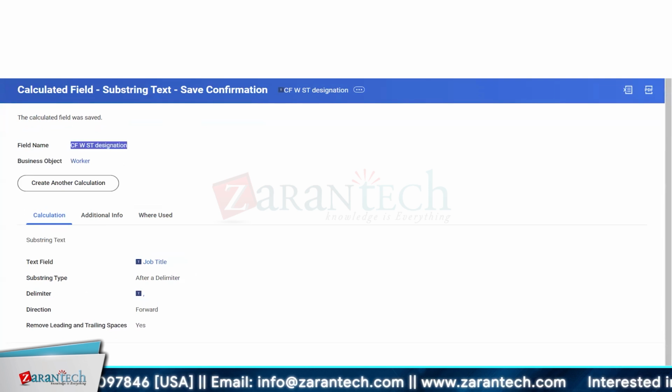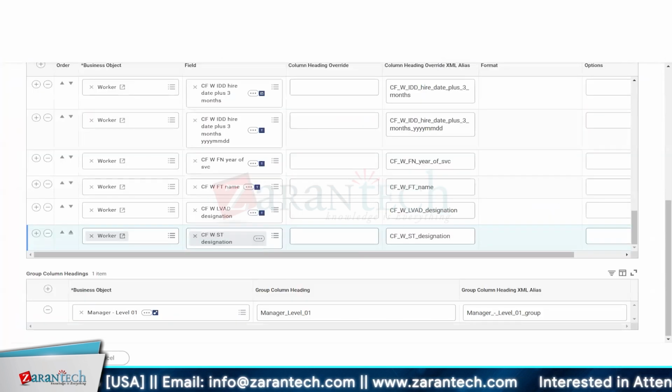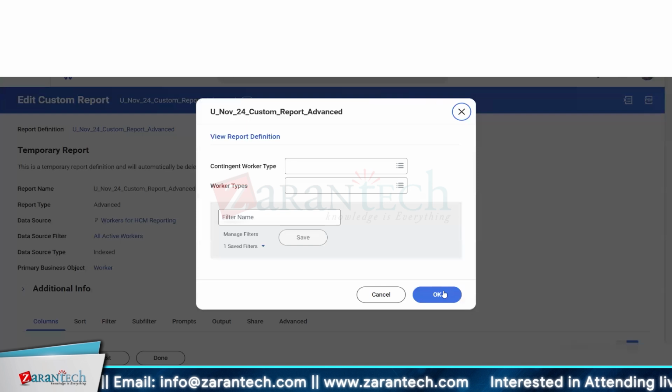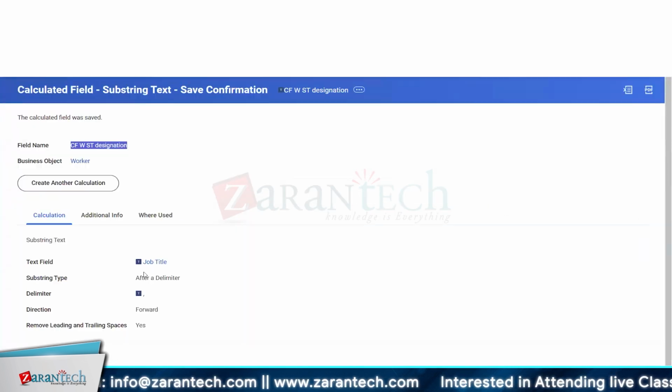If I copy this and add it, save it, okay, let me test the report. If you see here, we have asked this calc field to take the job title, search for the comma, and whatever text is there after the comma, output that text in the forward direction.